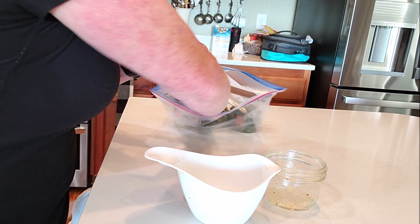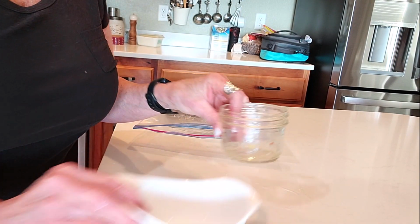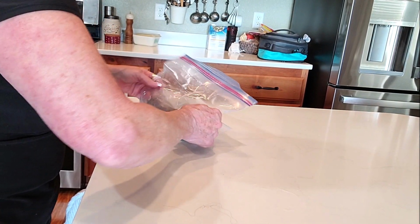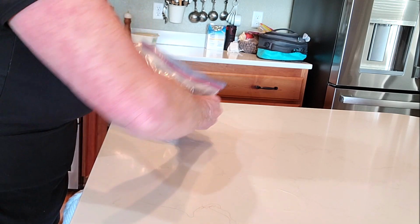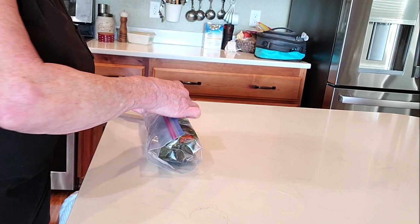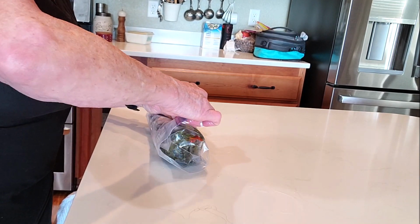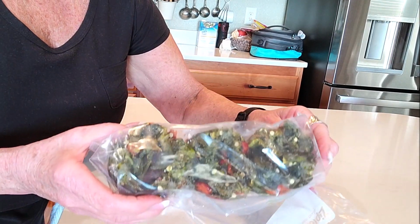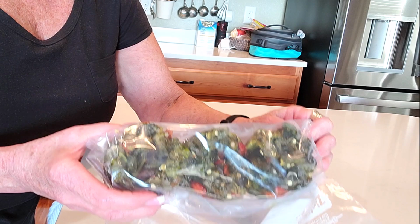And in the bag, now we've got 3 recipes all set. So I'm gonna get these back in the freezer, just like that. I'll label the bag, and I'm gonna go out and get some more peppers and do the same thing. I'll rinse these jars out and freeze them, so you don't really even need that knife, but look at that. There you go. You've got your 3 frozen peppers for later.